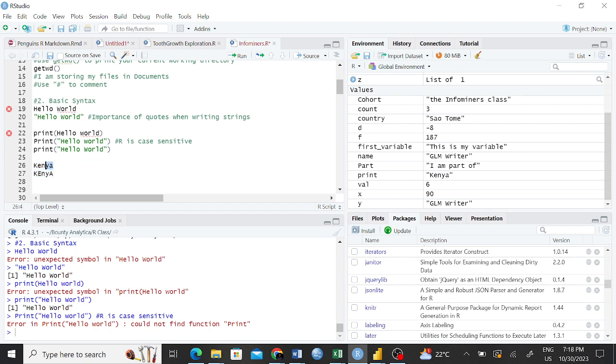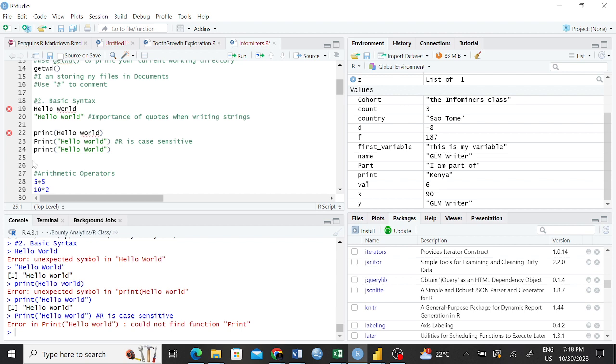But for R, it will treat this one as a different thing to this one, and it will also be different to something like Kenya written like this. So R is really case sensitive, and this is one of the things that happens in debugging, where you are wondering what has happened.